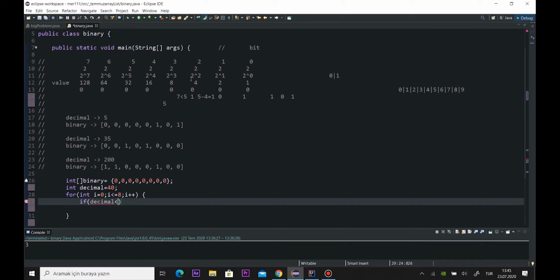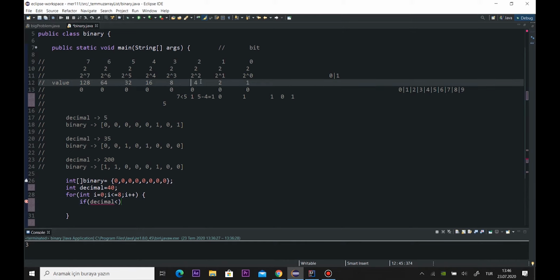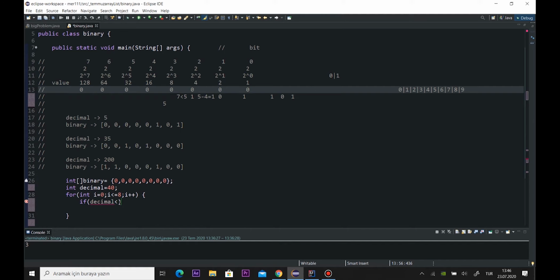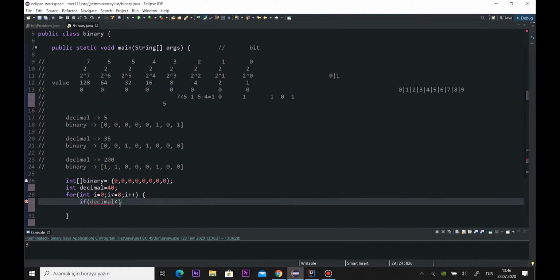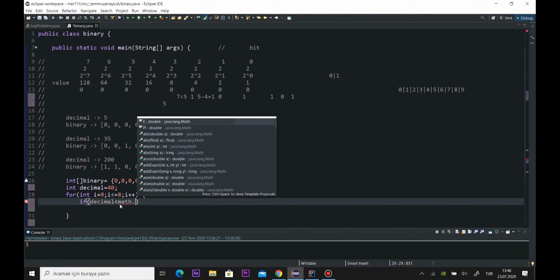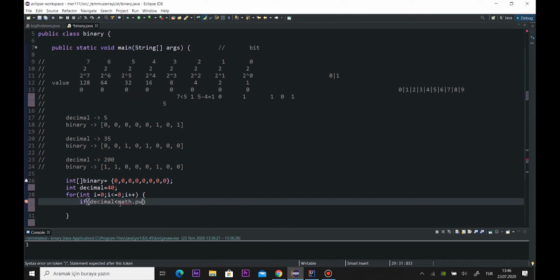We must write dynamic code. We will check whether this decimal is smaller than each box. So I will use the Math class here. Math.pow 2 and i.